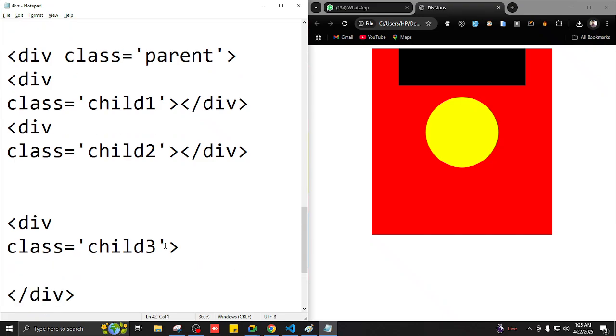Wait, I have a question. Div class and div class one are the same? Like you wrote div class equal parent on the first one, and on the second one you wrote div class equal child one.